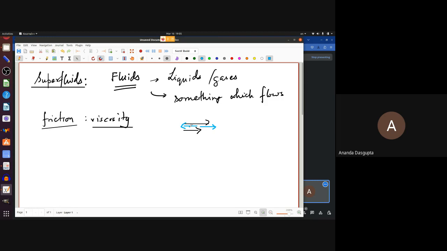So ultimately, just like friction, where the job of friction is to ensure that there, at least to try to reduce relative speed between two surfaces. That's exactly what viscosity does. If you have fluid whose parts are moving with respect to each other, the different parts experience frictional force from the other parts, which tend to try to equilibrate the velocities. That is, if something is moving faster, it tries to make it slow down. If something is moving slower, it tries to make it move fast. Right? So now in your labs, at least till date, you must have done experiments involving viscosity.